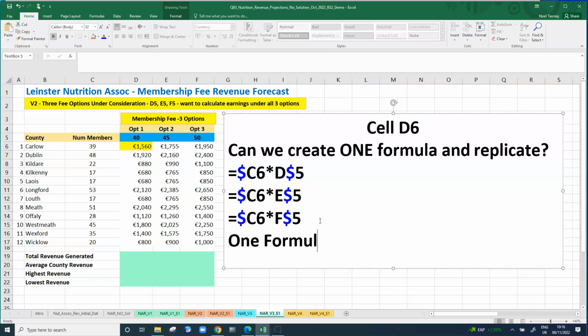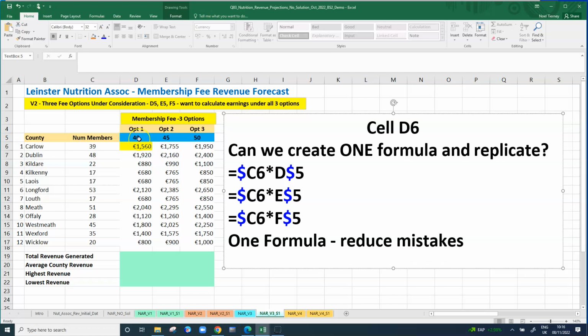If I had 3 formulas, I would have 3 chances to make a mistake. When I have one formula, the possibility of making mistakes is reduced hugely. It also means that my spreadsheet was built more quickly. So it's faster, it's more efficient, and it's also less error prone.